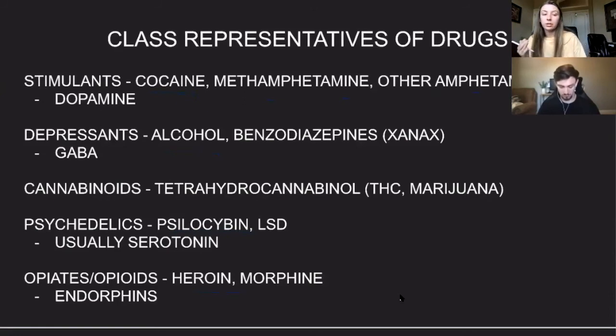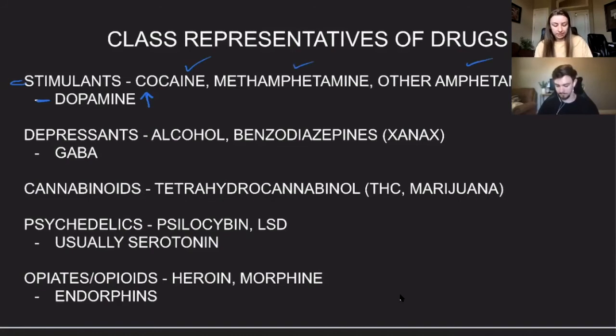Another thing that I want y'all to know about some of these drug classes, because it's often threaded into the question as well: stimulants have to do with an increase in dopamine in your central nervous system, in your brain. That's a neurotransmitter. So always tie together stimulants, increase in dopamine, and then one of these representatives. If you can remember all of these, that would be good. But cocaine is probably going to be your most popular one that gets tested.